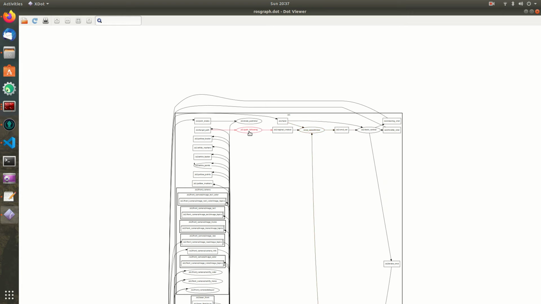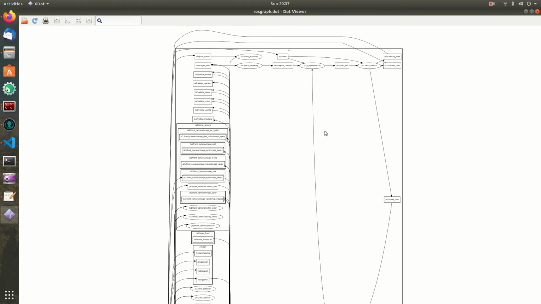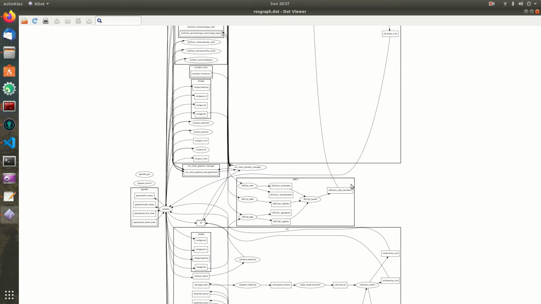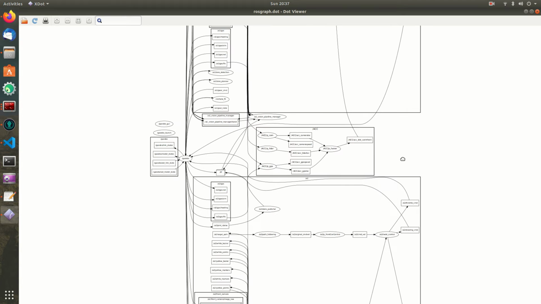The speed limiter takes the speed, and it also gets the current speed from the twist A1 underscore twist message. So it gets the required speed along with the current speed, and it also understands other things. Everything else that we added was inside this ACC group, so we just decided to put it inside the ACC group.